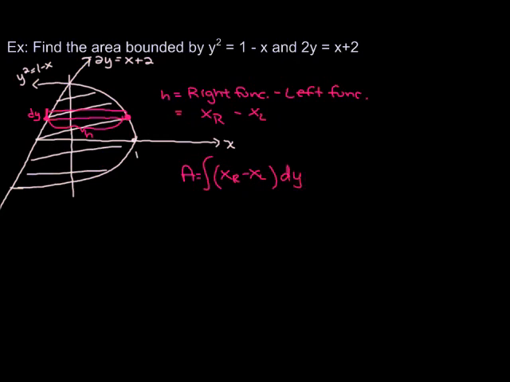Now, here's the other thing. We are integrating with respect to y. So our y values are where we are accumulating. We're stacking our rectangles this direction, going along the y-axis. So we are not integrating with respect to x anymore, we're integrating with respect to y. That means these values of integration, I'm going to call c and d, so they're not confused with a and b from our previous setup. c and d are going to be y values.